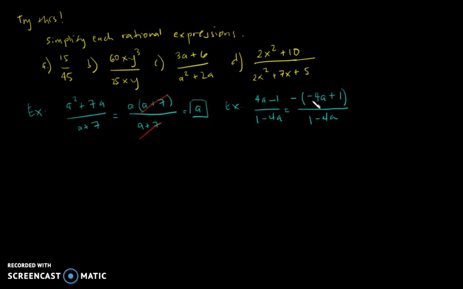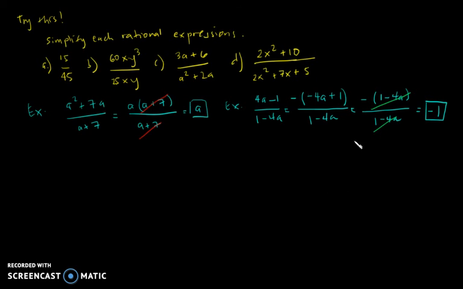Let's check if this is correct. If you distribute the negative sign, negative multiplied by negative 4a would be positive 4a. That's correct. Negative times positive 1 would be negative 1. Then rewrite: I could write this as the negative quantity 1 minus 4a all over 1 minus 4a. Again, you have a common numerator and denominator, so I simply cancel this out. That leaves you with negative 1. So the answer is negative 1.